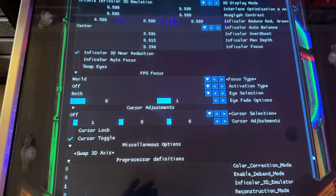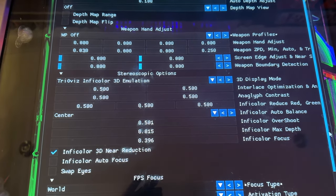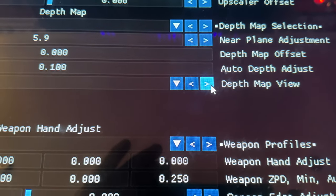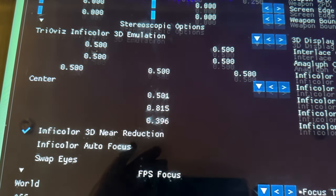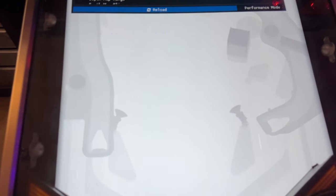It is a little daunting with all the options, but once you're wearing the glasses you'll see it dial in pretty quickly. There's also a Depth Map View option — click that and you get a white table showing height in darkness. With glasses on you can see the full depth map without the actual graphics, which is a nice way of testing the depth. There are a couple of views: stereo view and normal view, then back to standard.